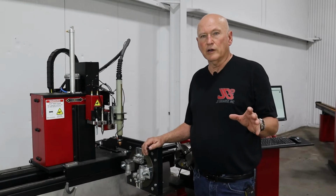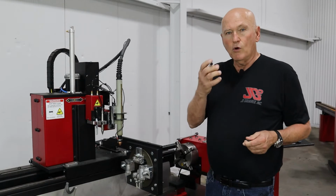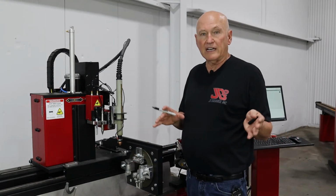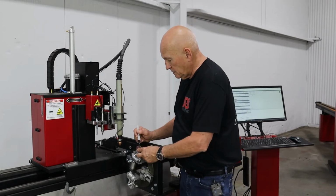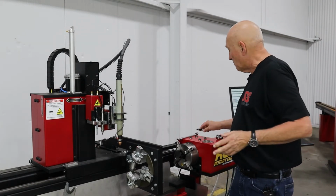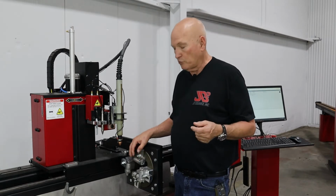I've decided I'm going to use 2x3 tubing for this example. So what I want to do is mark 2 yokes that are side by side, and these are going to be my fixed yokes. So we'll mark one, even though I already marked it. So we have 2 yokes that are marked. And these are the 2 that we're going to adjust to handle our 2x3 tubing.